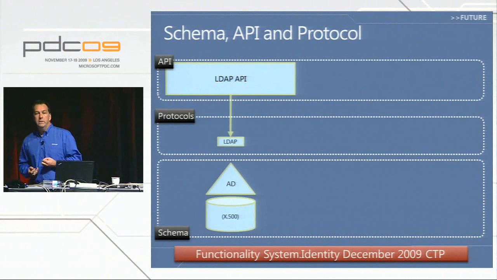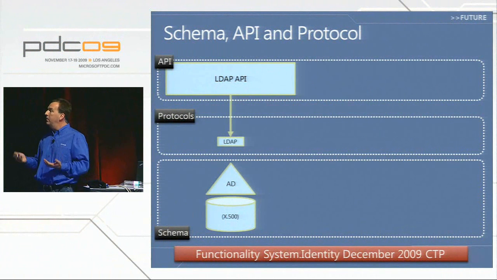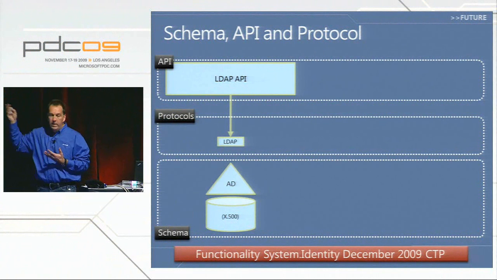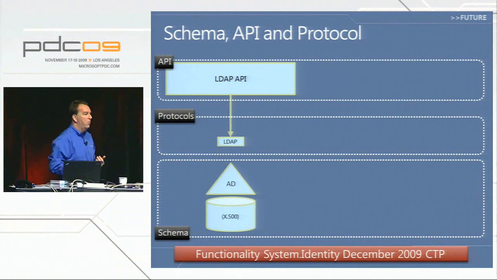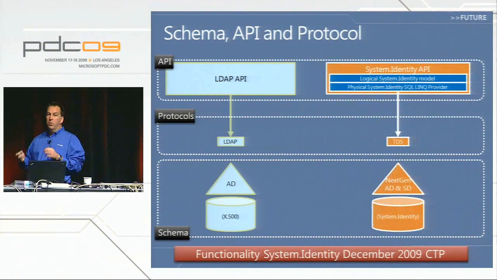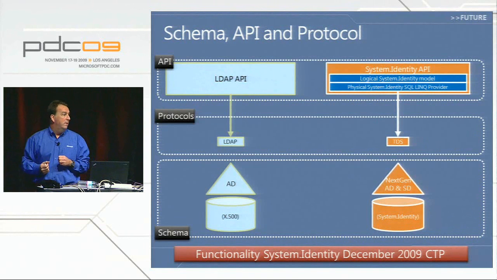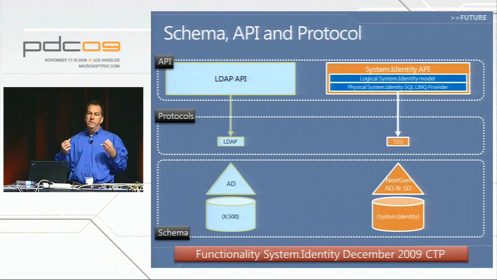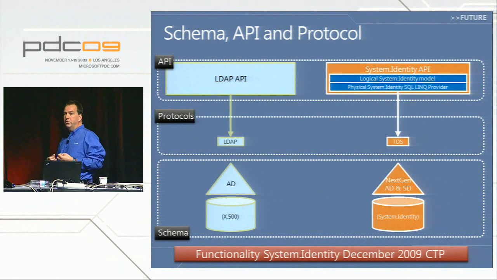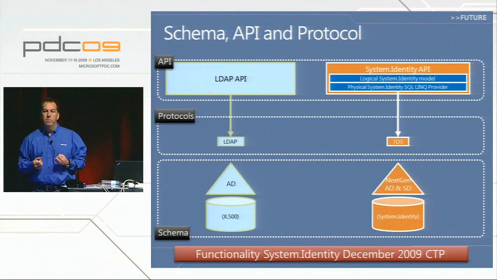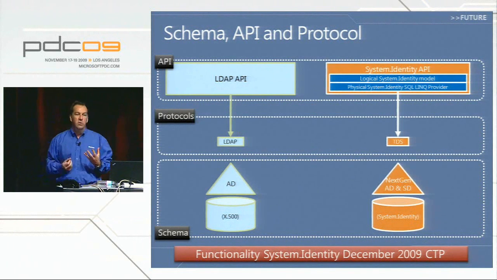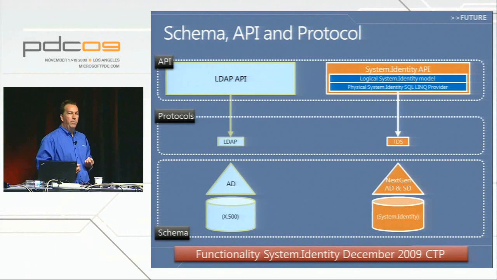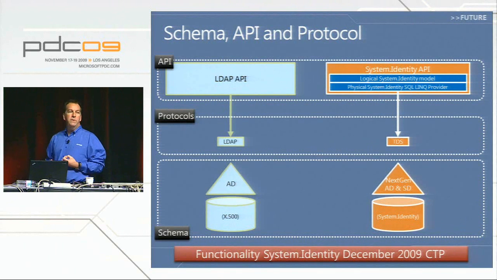Now, in order to get to this, we need an API. So Kim talked about the logical model. We're coming from the world where we have LDAP, talking LDAP to an X500-based store. And what we're showing you today looks like this. Right now we have an API also called system.identity, which reflects at the programming model level the logical entities as described in the M model. So it describes purely the logical models and the logical relationships. That's what you program against. Then we have a physical link provider that sits underneath there that abstracts the physical implementation.